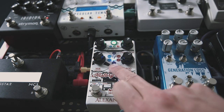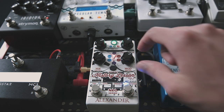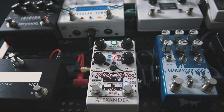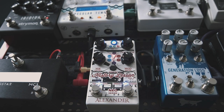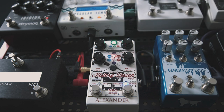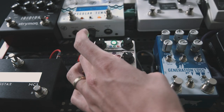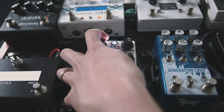Next up, the digital delay. Always. These are the ones that I find it's helpful to bring that modulation amount back down a little bit, because I really do like the pitch modulation that this has got, but I find that a digital delay is just great for that kind of crispness. Right, and all the way back up.